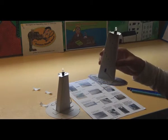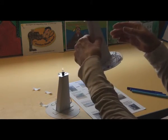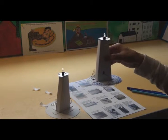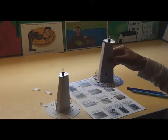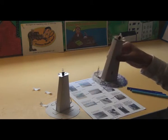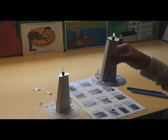You can do all sorts of things. You can put rocks on it. Decorate it all round. I haven't decorated it all round. And enjoy your lighthouse. Really quite easy to make. If you want to change the battery, you can just pull it out. The batteries are inside, but I've had it running for 6 months and it hasn't needed a battery change.